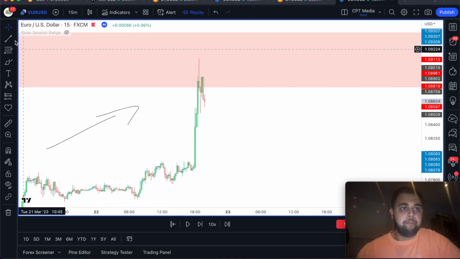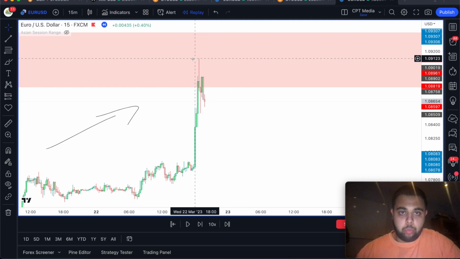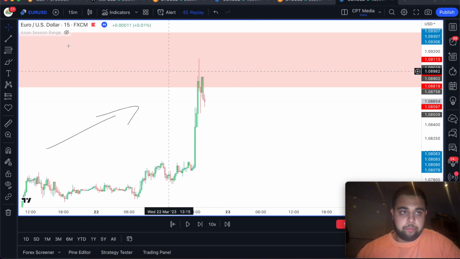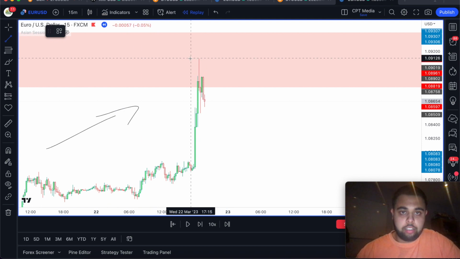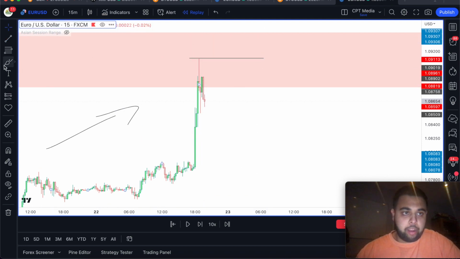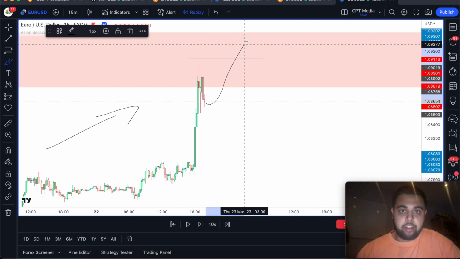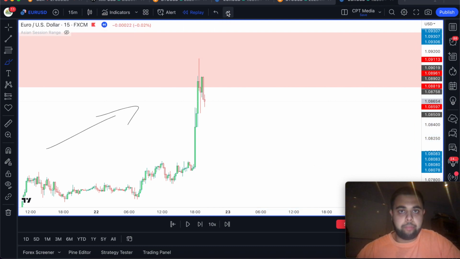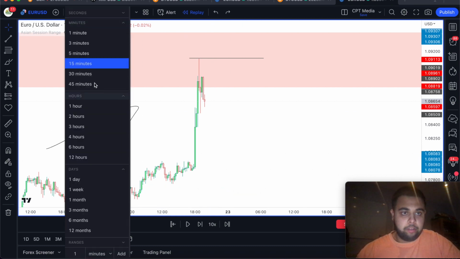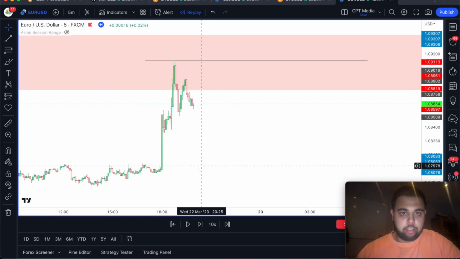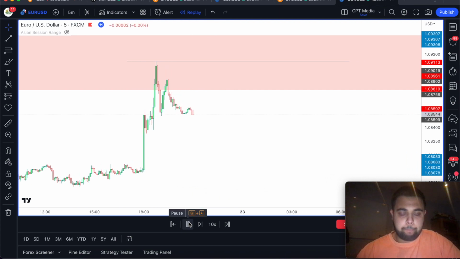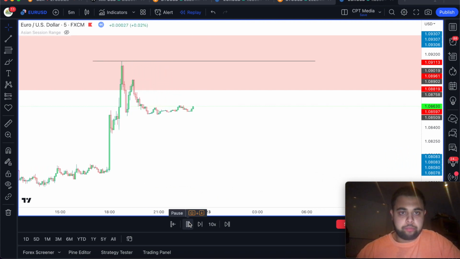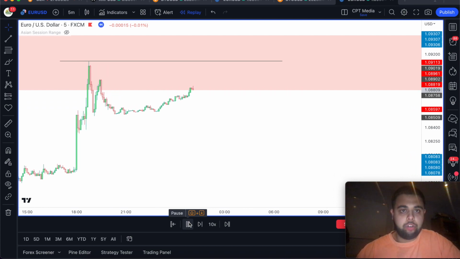Okay, I was patient. I marked out the high, and I waited for price to give, one sec. I waited for price to at least come back above this zone, and then give us some sort of rejection to then look for a retracement to trade price back down. Okay, that's in essence the setup we want to be looking for to trade this model. So again, let's be patient. Let's go down to the 5-minute, and let's see what price does. Right? The high is left intact for now. We wait.